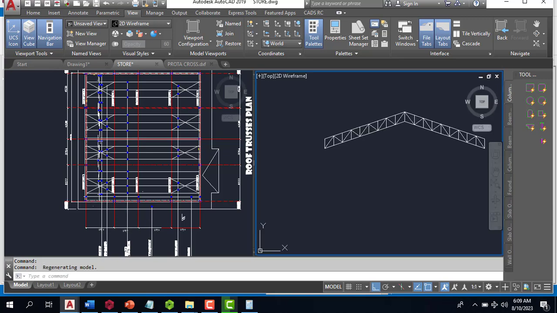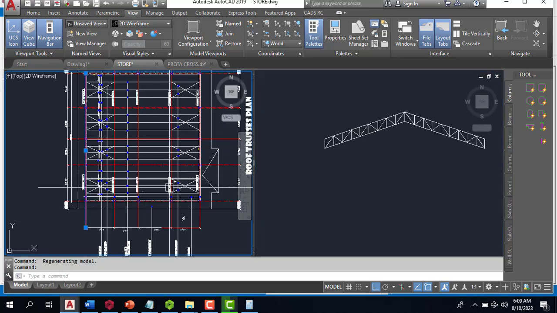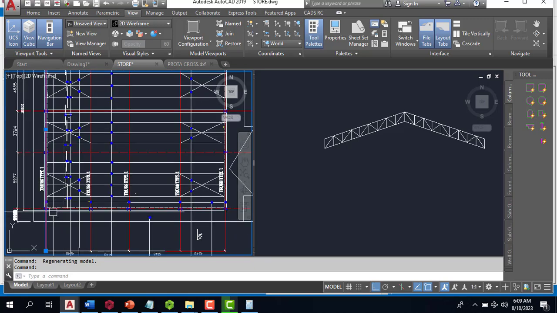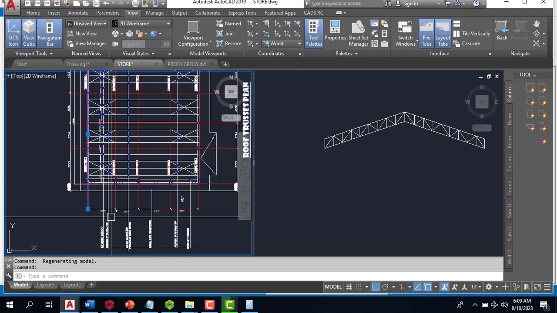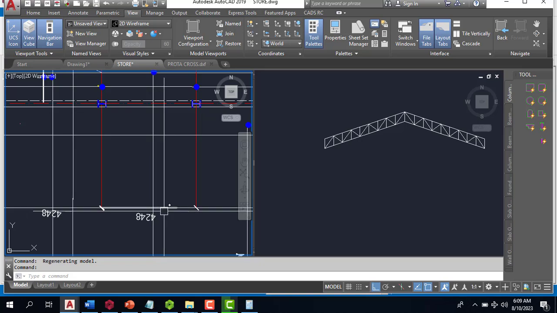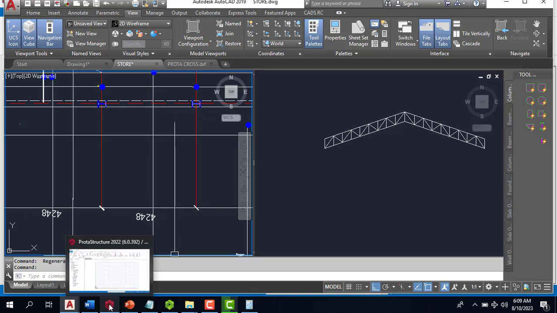I have 5 supports here. I have one here, one here, one here, one here, one here. So which makes it 5, at an interval of 4 to 4, 8. So I'm going to create 5 grids.